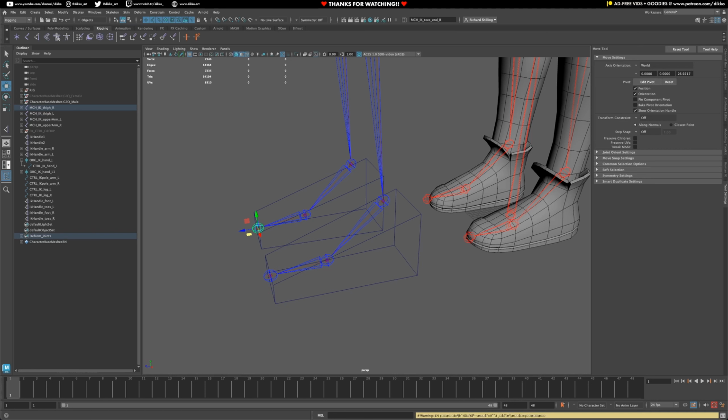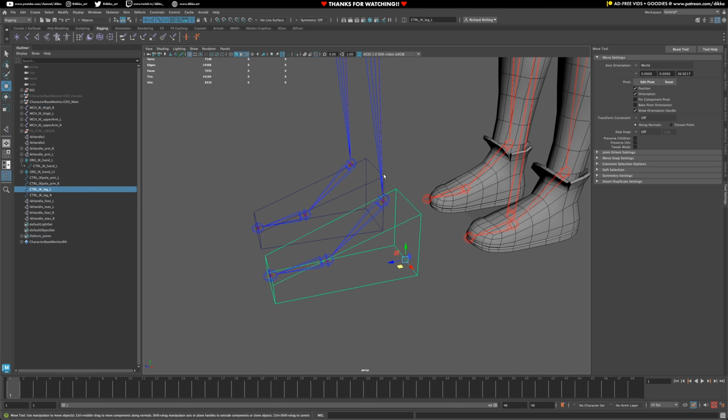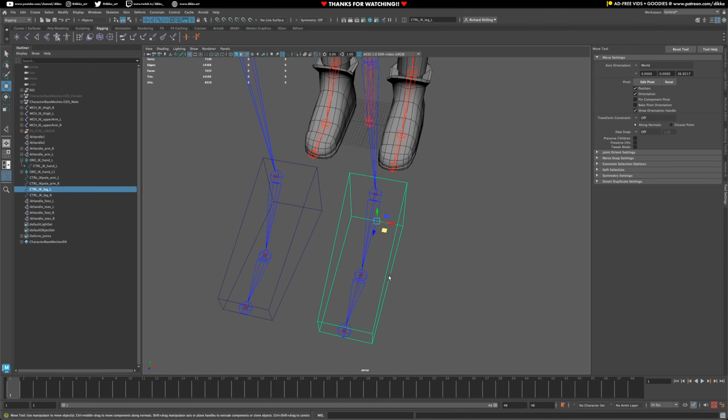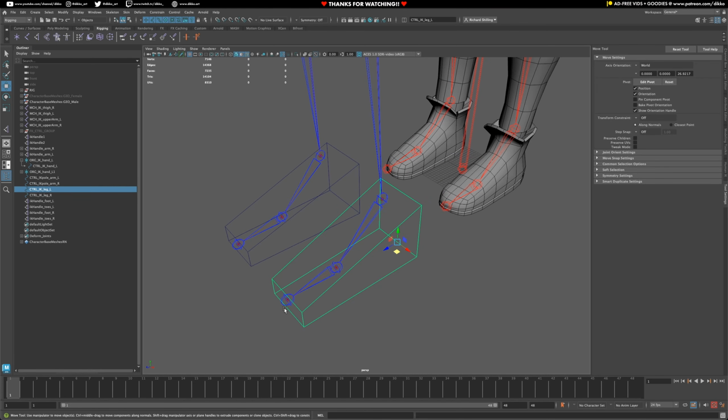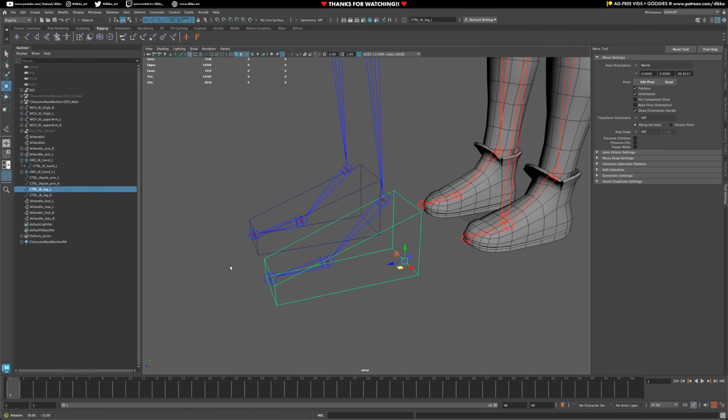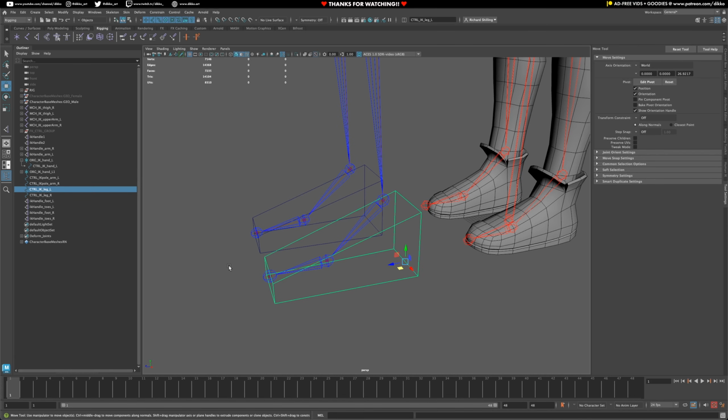Now, there are a bunch of ways you can do this, and on the internet, there's about 1,000 different ways. One is using channel box inputs to manipulate the bones with locators. Another one is to just create straight up controllers, which is what we're going to do. And then there's a combination of both if you want to do both. Now, I'm going to try and keep this as simple as possible. That's why we're just going to work with straight up controls. So we just have to build up a really clean hierarchy for this to all work out.